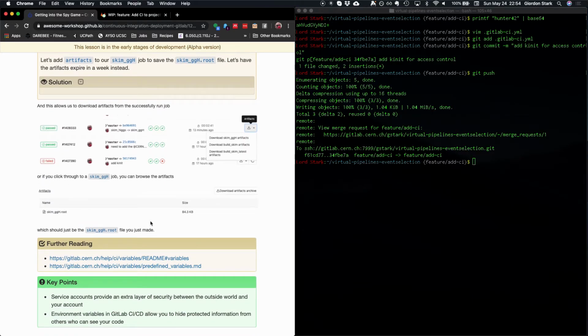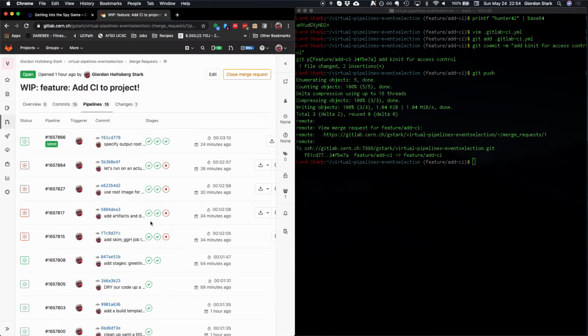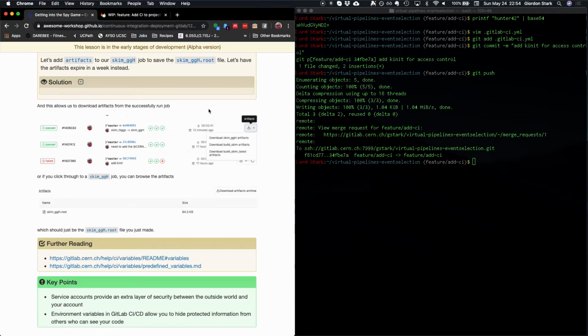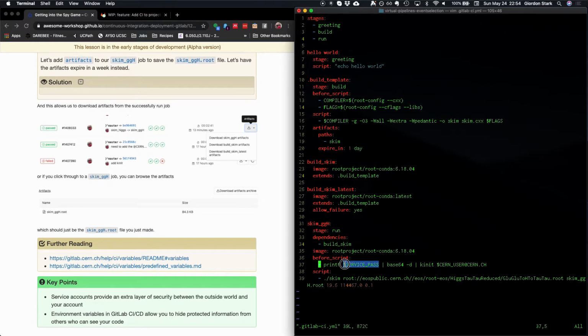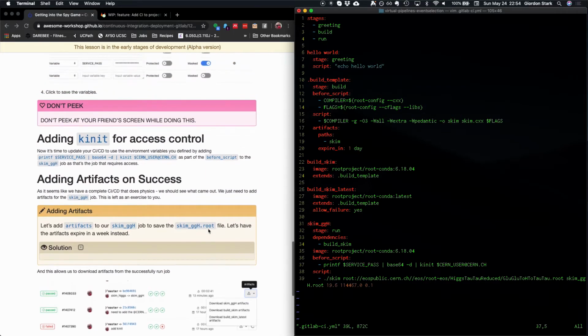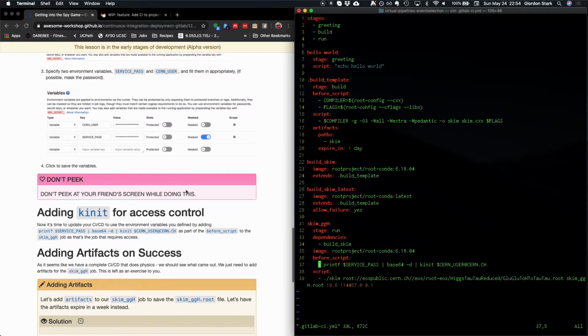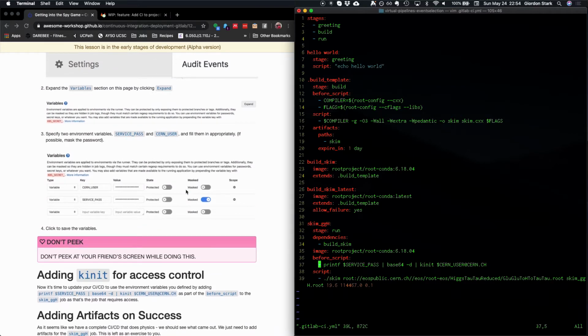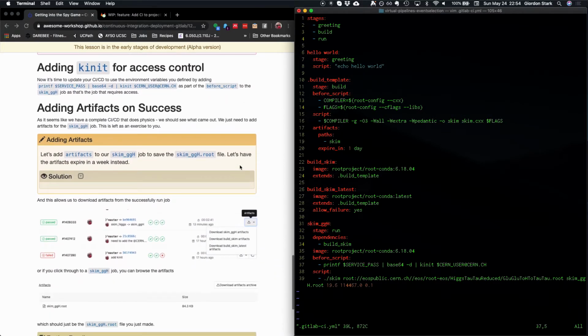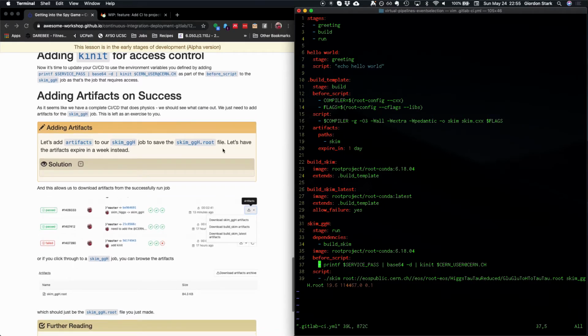And that should just work, but for those of you who are using publicly accessible files, you won't notice anything different. But now we've just used these custom environment variables in our CI job, and that's pretty much it. Alright. And so that's it. For those of you who are in it for the access control, that's all we had to do here. The very last thing that we need to do is to add artifacts.